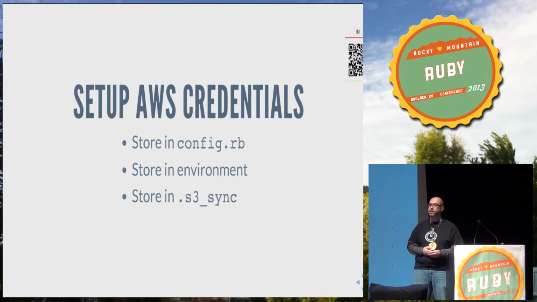I put them as part of the environment variables. Somebody asked me to implement a feature where we could drop a .s3 sync file at the root of your project to be able to load it. The main reason here is if you have a public Git repo that you're using to host your site, you probably don't want to provide your S3 credentials. So this gives them the ability to do just that.